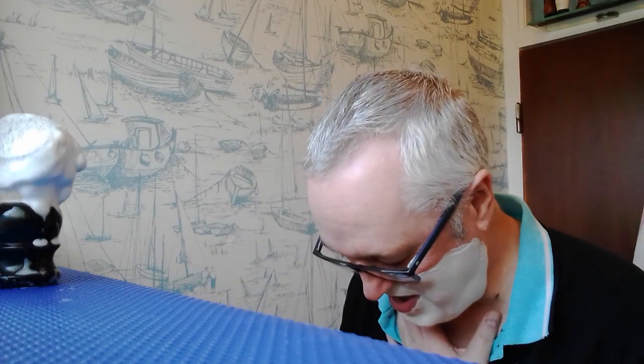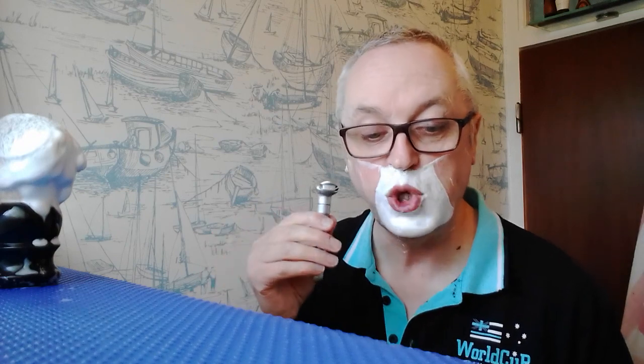Now this is a very easy razor to shave with. I did say that I was looking forward to trying these blades after I had tried the Treet Platinum, which I used the other week. Second use on this one, and in this razor it's definitely not as nice as the Treet Platinum. It's still okay. But I felt the Treet Platinum was a little bit smoother. Now this gives me a very effective shave indeed.